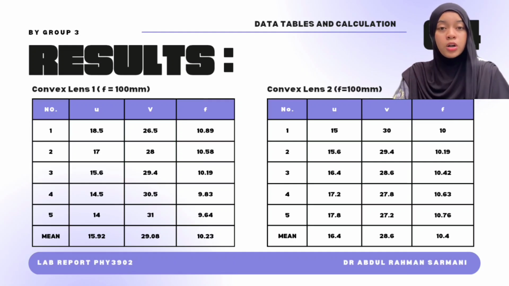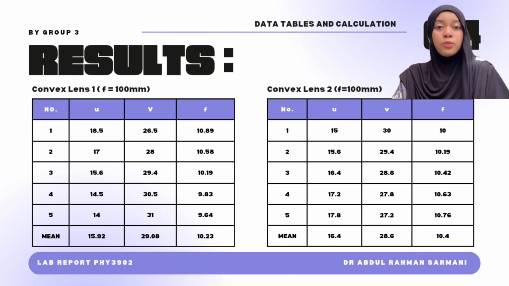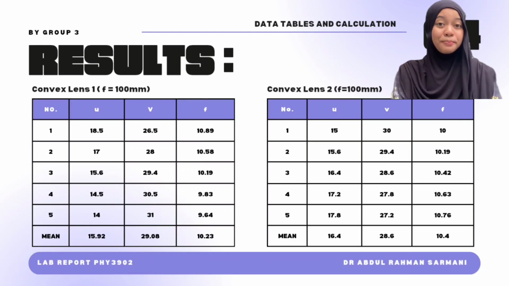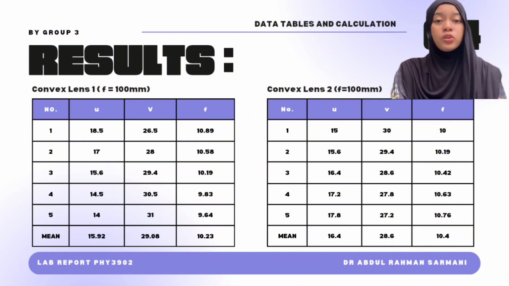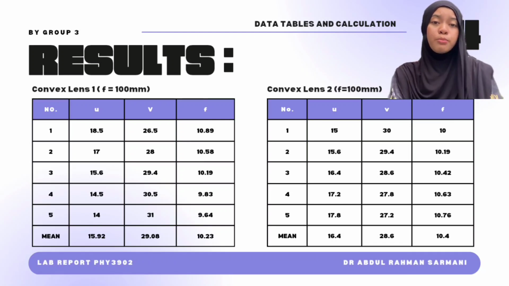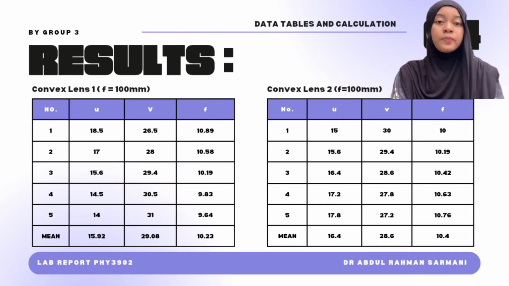the mean of all those values to get a lens formula verification. By averaging object distance u and image distance v, you can test whether it satisfies the lens formula or not, which is 1/f = 1/v + 1/u. The mean value provides a better estimate of how well the lens formula works over a range of object placements. Then, the focal length is a fixed property of the lens, so ideally, the mean focal length should match the actual focal length of the lens. If not, this indicates experimental errors.